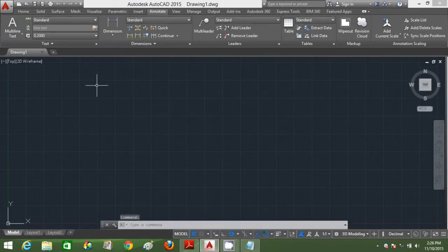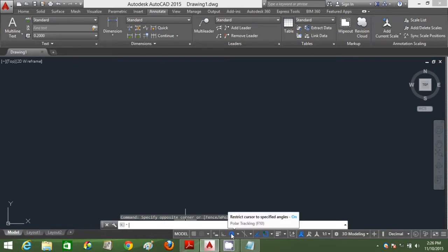So let's get started now with our AutoCAD 2D basic floor plan for office design. First up, before you draw, you gotta make sure your grid is off, your polar track is on, your object snap is on, and your object snap track is on. So this is your polar track, and this is your object snap track, and this is your object snap button. All of these three are basically on right now, so I'm gonna turn them off and on again to show you all where the indication button is.